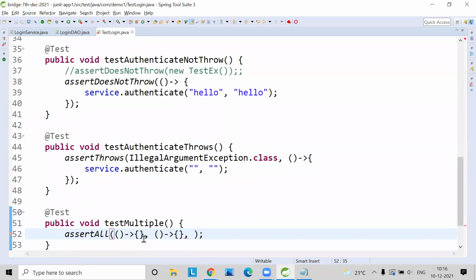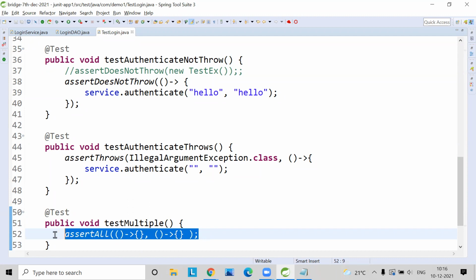Only when all of these executables return true will assertAll succeed. If one fails and one succeeds, it won't work, and you get an assertion failure. So that's assertAll. You may want to check whether something is returning null, whether something is equal, whether something is false.